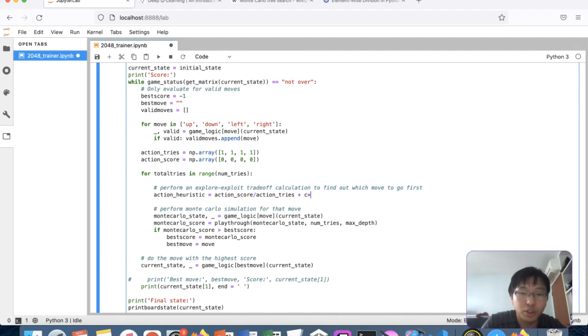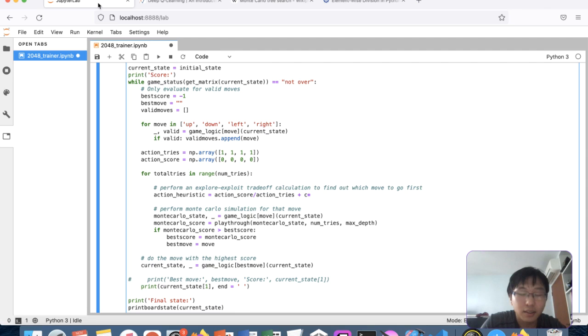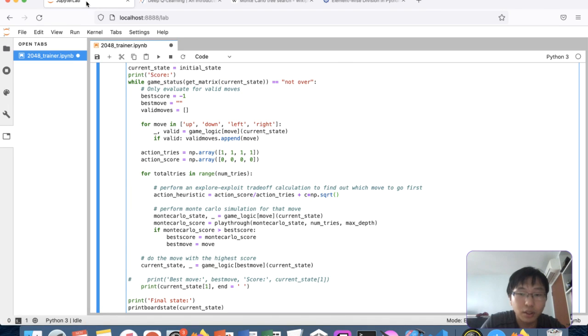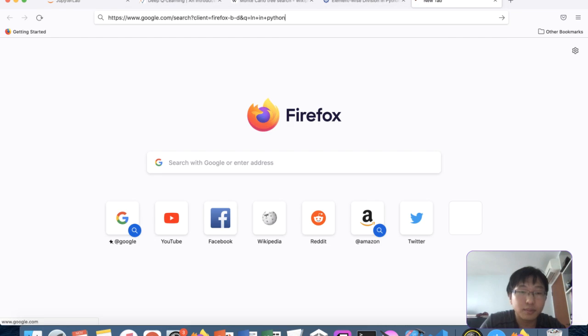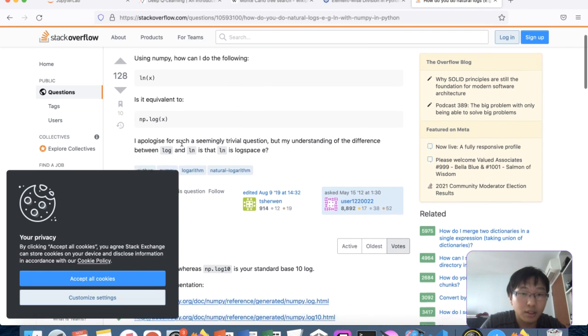Yeah, C, which is the exploration constant, times square root of ln Ni over ni, times np dot square root. Okay, ni ln ni over ni. So ln. So how do I do ln in Python? I think I will just do np dot log.